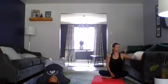Do a couple of breaths here. And we'll do one more breath, tucking those shoulders right under your back, and shifting from side to side to get them as under you as you can. Interlacing your fingers and pointing your fingers towards your heels this time. Exhaling to release.